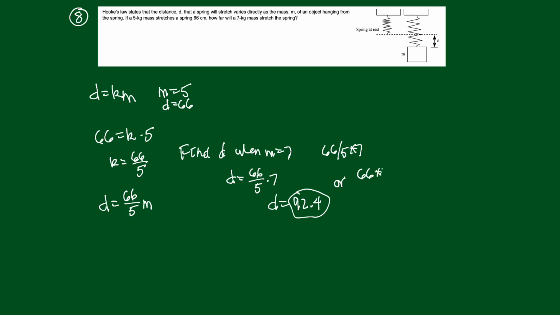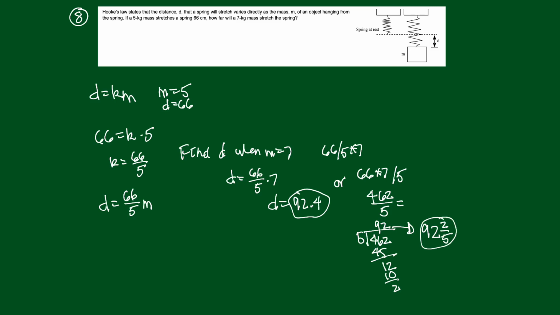66 times 7 divided by 5. This is 462 divided by 5. And if I actually do this, 5 into 462, 5 will go into 46 9 times. That gives me 45. Subtract, I get, okay, 5 into 12 is 2. That gives me 10. I'm left with 2. I could write this as 92 and 2/5.